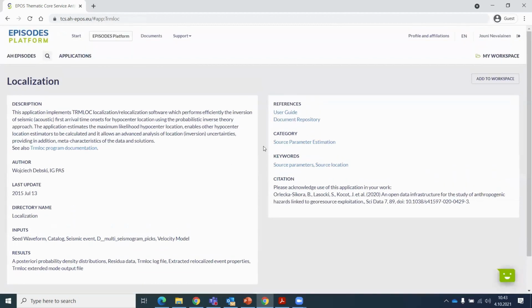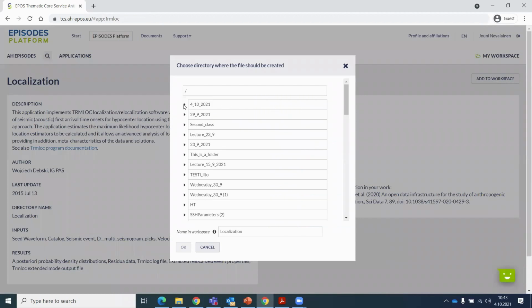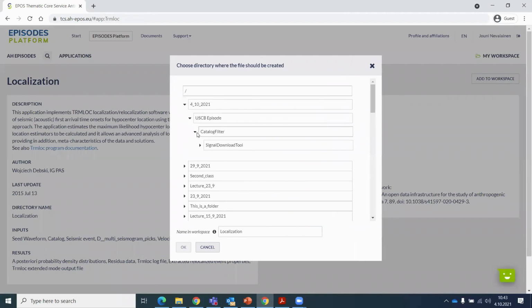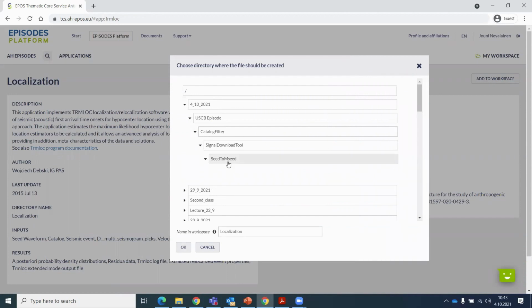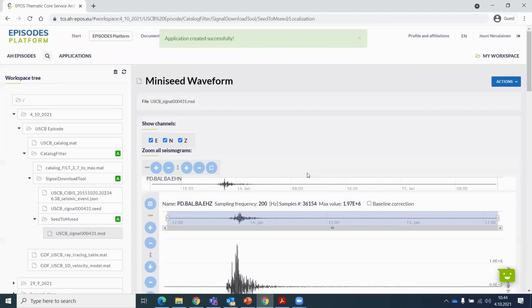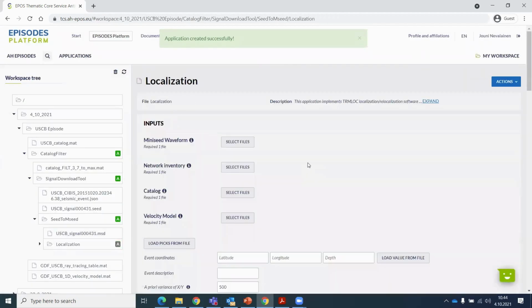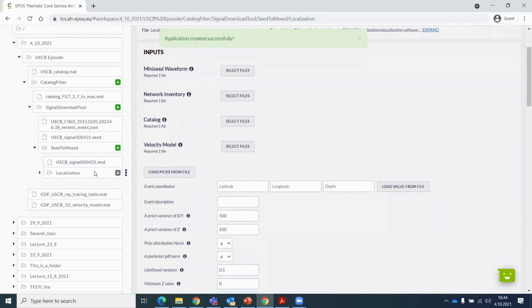So now I'm going to add this from here to the workspace. Let's put it in the seed to mini seed folder, since we have this miniSEED formatted file in this folder. And you see it's down here.